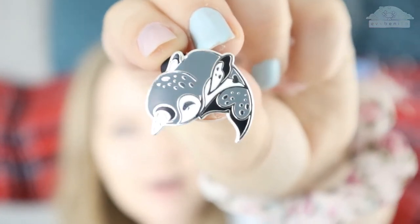Well, I really like how those shades of grey turned out. I find grays kind of tricky to work with, anything kind of monochrome, because they always turn out slightly darker than the swatches are. I know that happens to a lot of colors, but I find it with grays in particular. So I went with slightly lighter swatches in the files than I would have normally picked, and they turned out great, so I'm really happy about that.